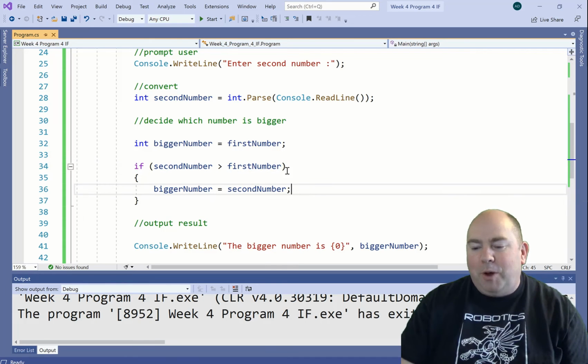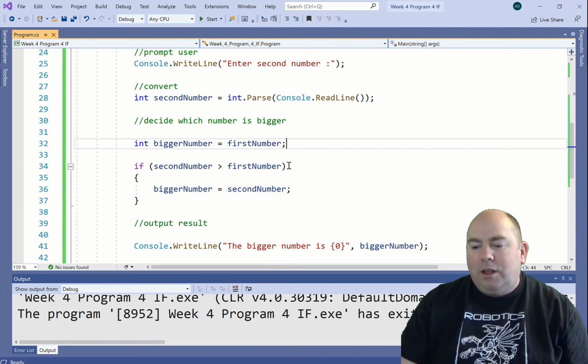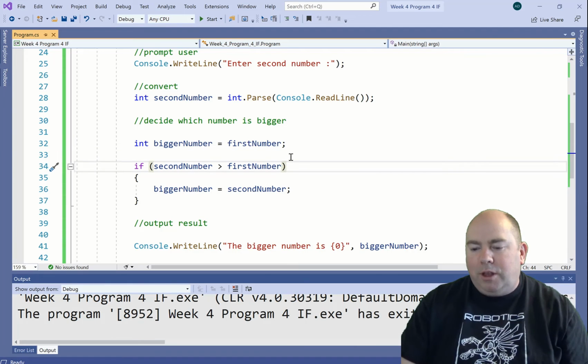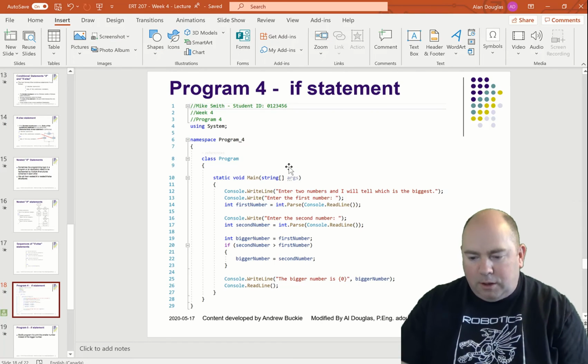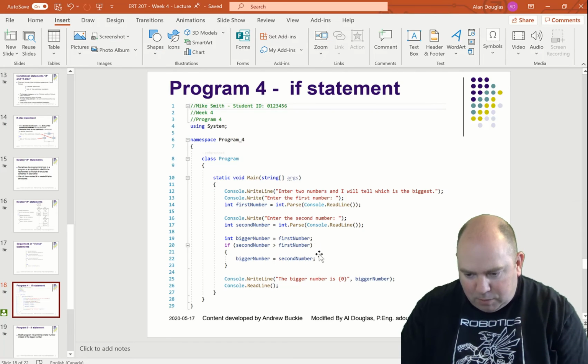So when we're writing these statements, be very careful that you do not put a semicolon right there. So if we look at the example program here, this is probably in the notes as well, you'll see in the example program there is no semicolon on our if statement.